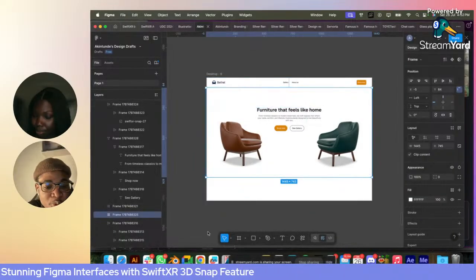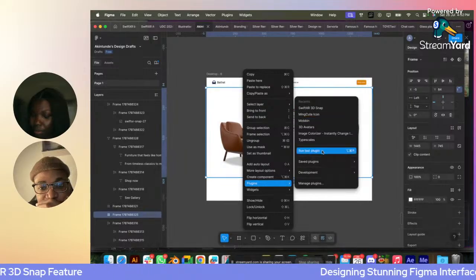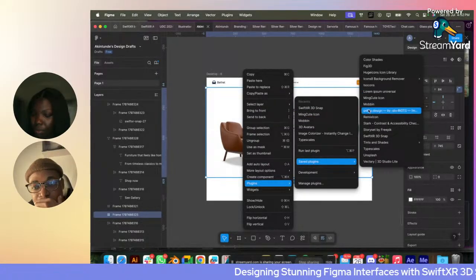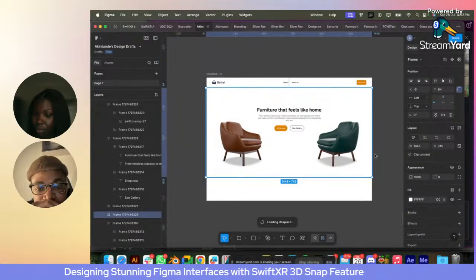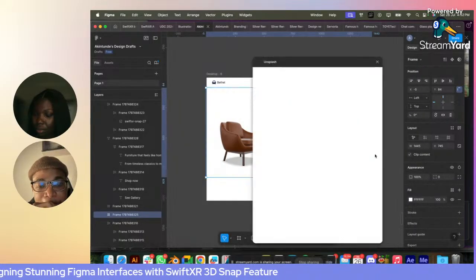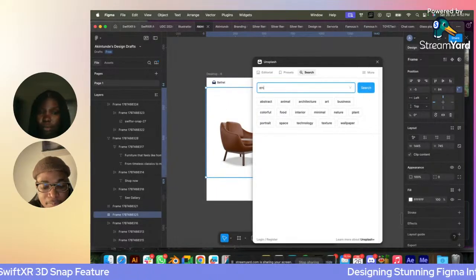Now, what do I want to do? Let me just use my plugin, and this time I'm going to use a different plugin. I'm going to try Unsplash. I should have it somewhere here. What I want is an empty living room.